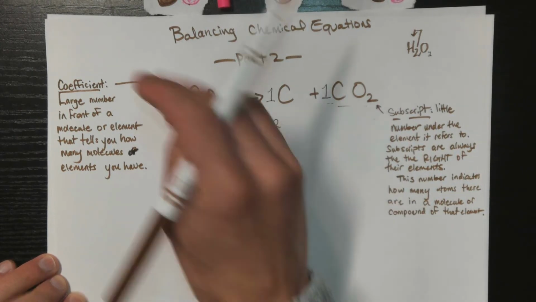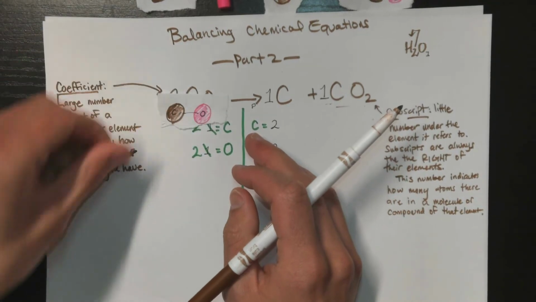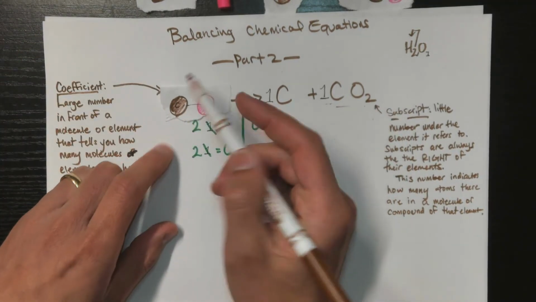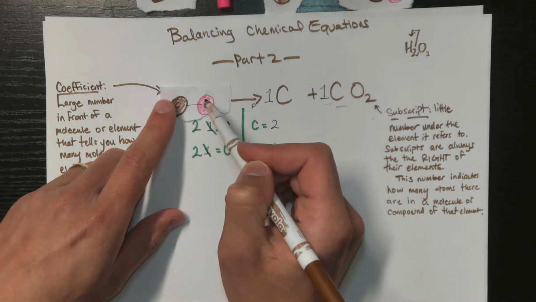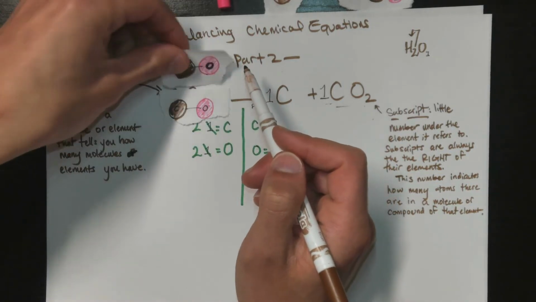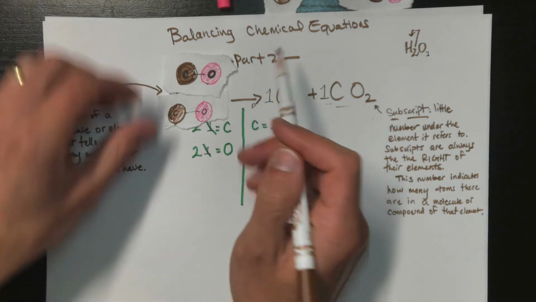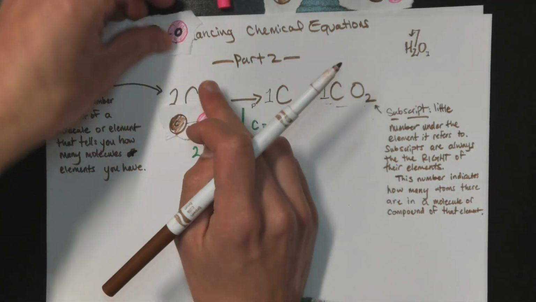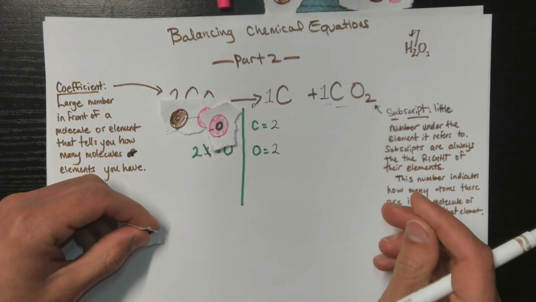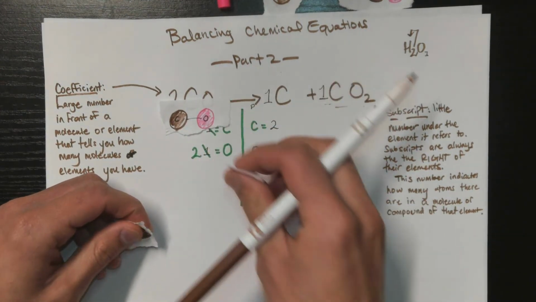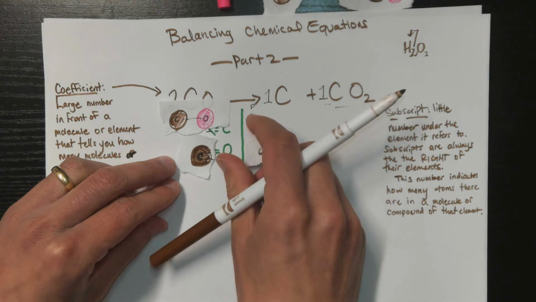Because remember, this is a molecule which cannot be split or separated. You can't have one of these and not also one of these. You have to have both so that you end up having two atoms or two molecules. You can't have half of a molecule, right? That would be an atom and that would be different. You have to have them both together. Okay?